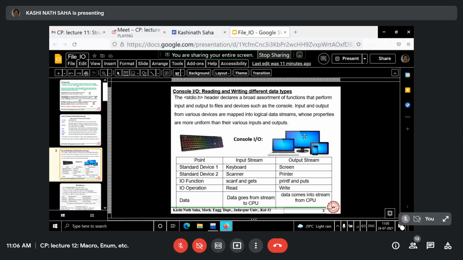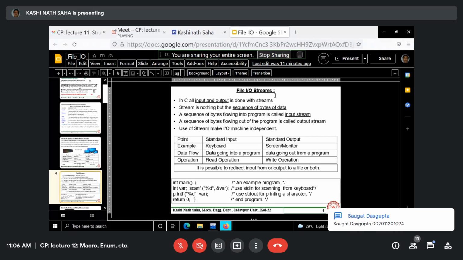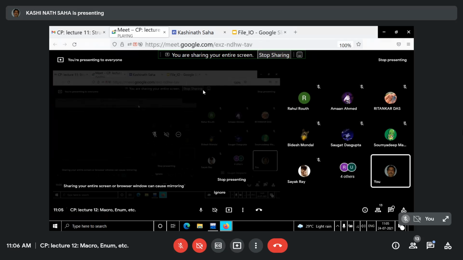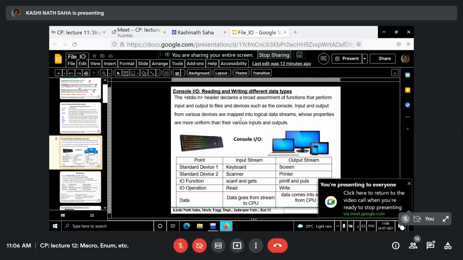And you know that to read or write, there is a concept of stream. So file IO streams are there. That idea remains the same.